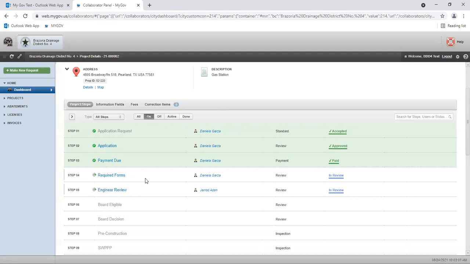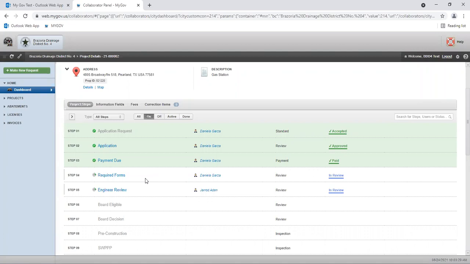Both forms will need to be signed to us. The acknowledgement form can be sent via PDF, but the maintenance declaration form will have to be signed, notarized, and either delivered to us in person to the BDD4 office or mailed to us. But either way, we have to have the original copy of that document. And I'm going to let Adrian speak a little bit more on that before we move forward.